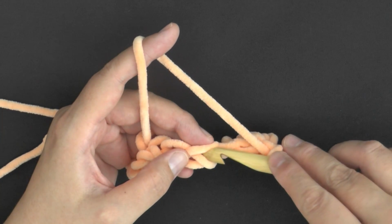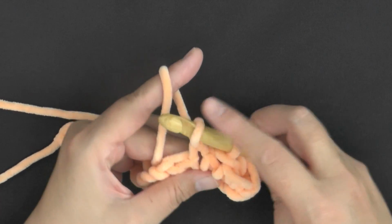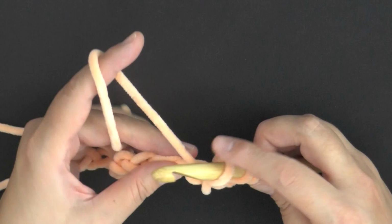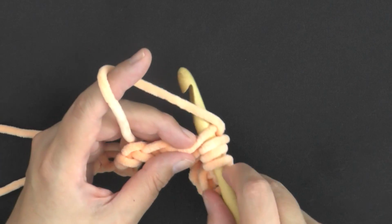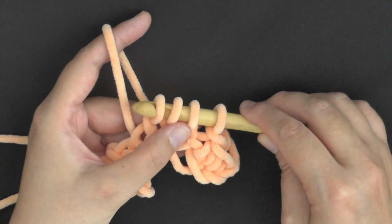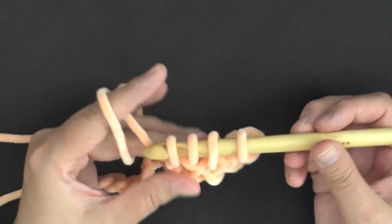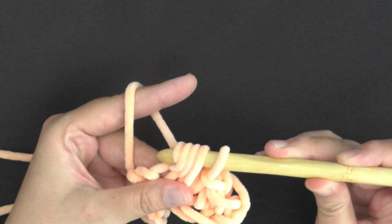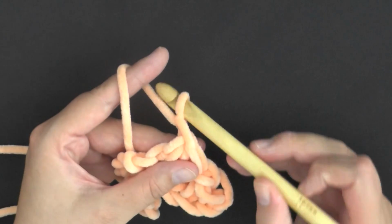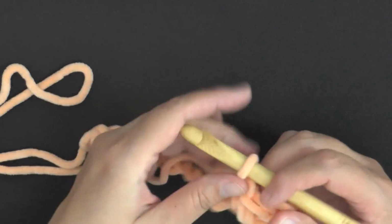So you want to go right into the very next stitch, pull up a loop, then again yarn over, 3 loops on the hook, then go into the very next stitch, pull up a loop. So as you can see, you're going to be using 2 stitches for this stitch. Then yarn over, pull through all 4 loops, and very important part of this is to chain 1 after. Always remember to chain 1. It holds that stitch together.